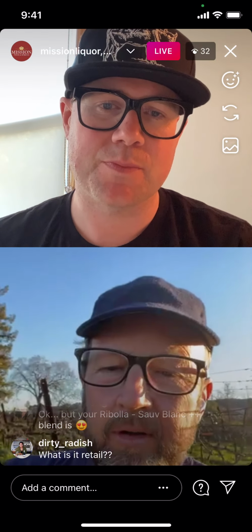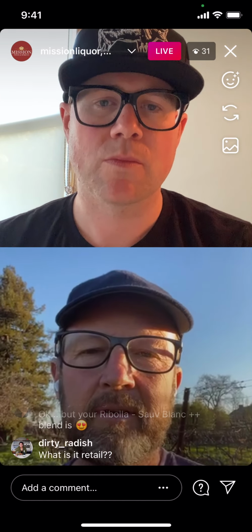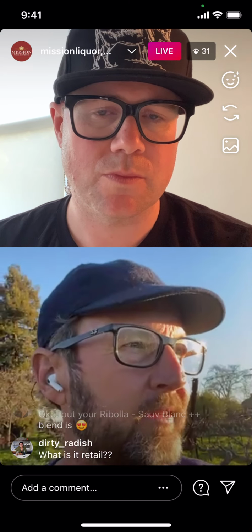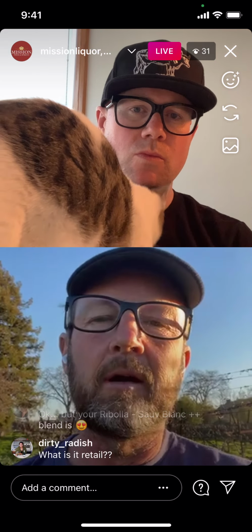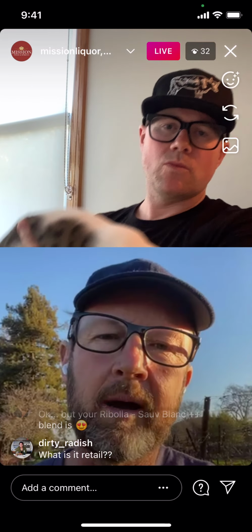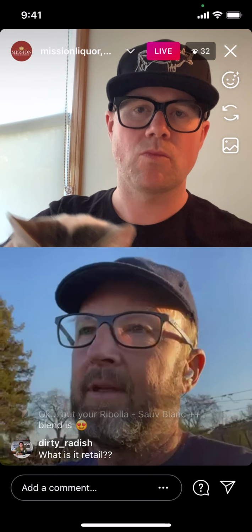Yeah. So for Dirty Radish, the retail list price depends on what state it's in, but it should be somewhere around $16 or $17 for that bottle of wine. And we have expensive bottles of wine, but they're all priced based on a fair markup of what it costs us to make good wine. Our $65 Napa Cab is expensive for us, because everything's done by hand.